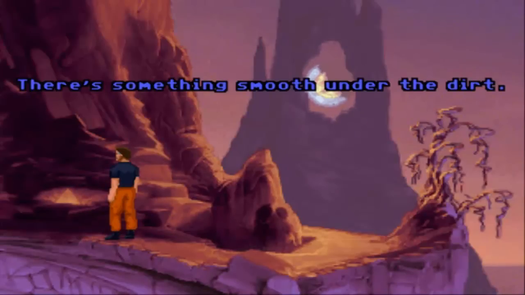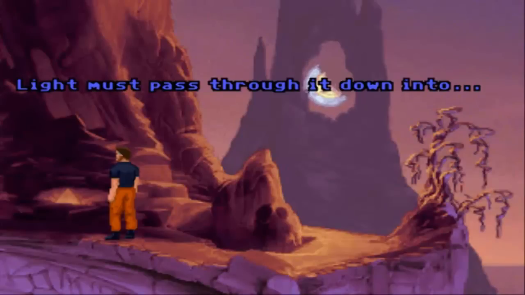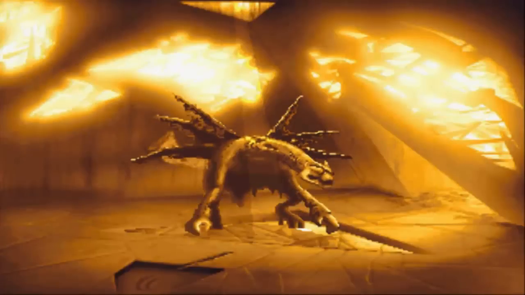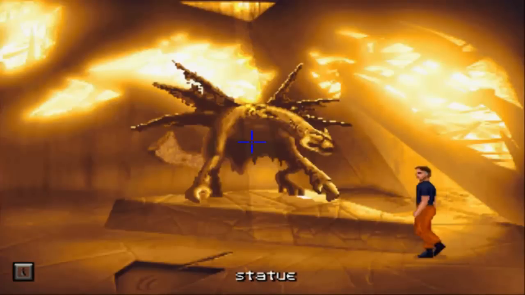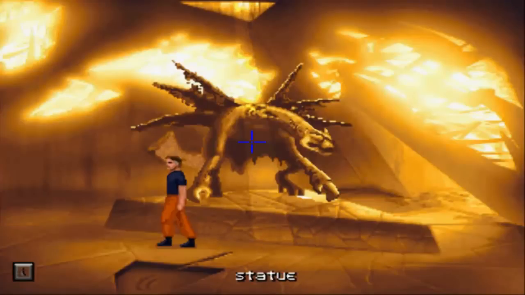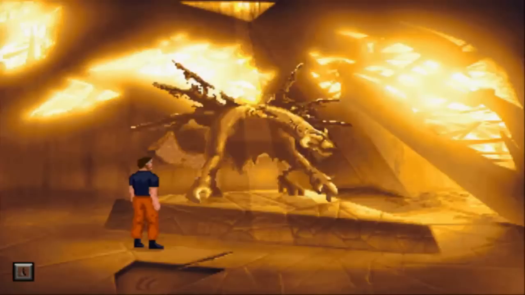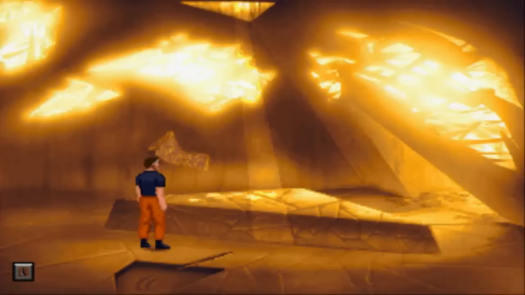There's something smooth under the dirt. A lens. Light must pass through it down into... I worry this statue is life-sized. I hope I don't get kicked out for destroying the exhibit. Now that I know what I'm looking for, maybe I can get this slab out of the way.